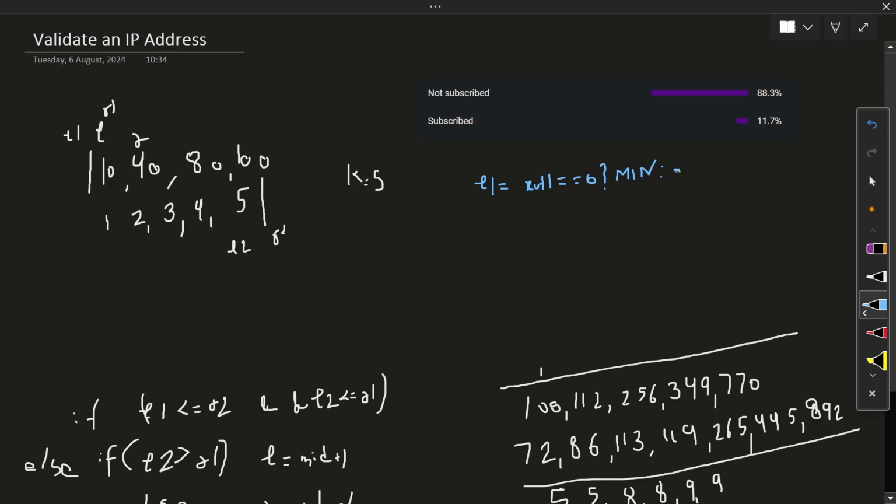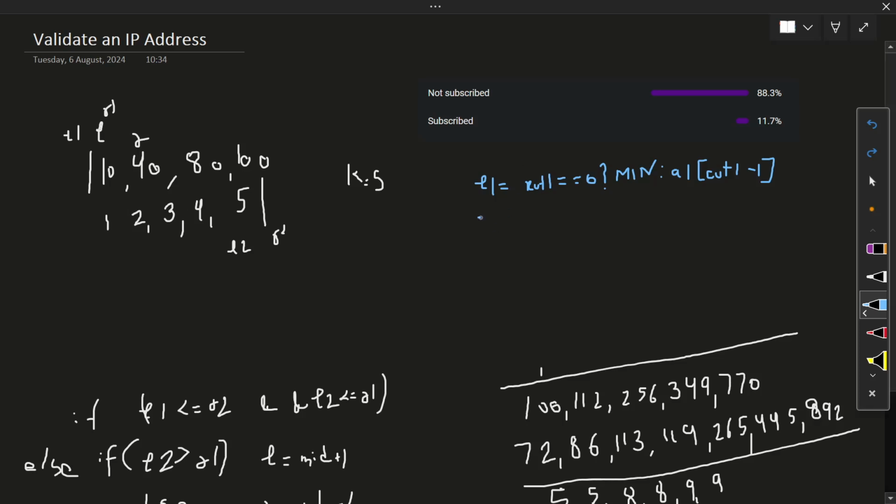So from array 1, we have to take the cut 1 minus 1th value, because as we mark a cut at this index, we have to take the left hand side value. That's why cut minus 1.